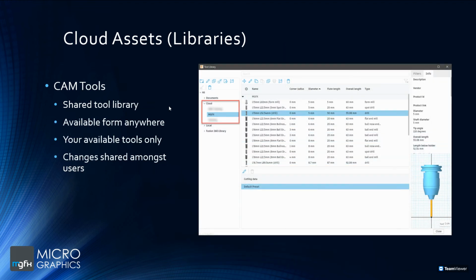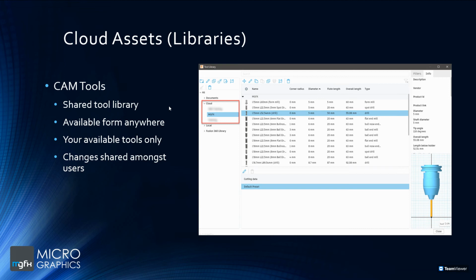The same goes for your tools. When you have your machine set up, each machine will have their tool libraries, and you would want all the designers to be able to access the latest tool library for each machine. And this can be done by sharing that tool library, creating a cloud tool library, and keeping that cloud tool library maintained and everyone accessing that.